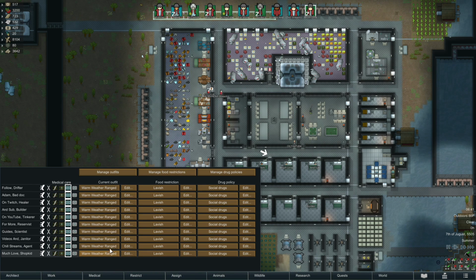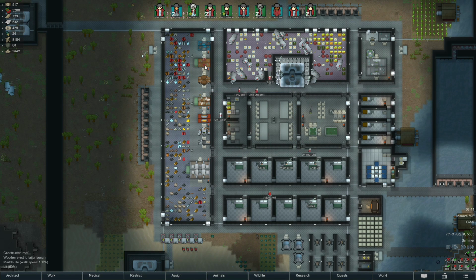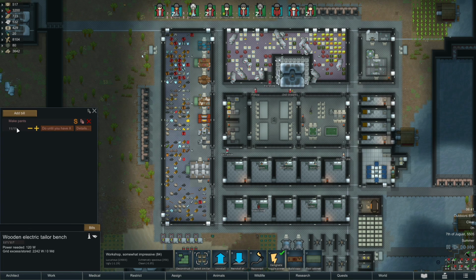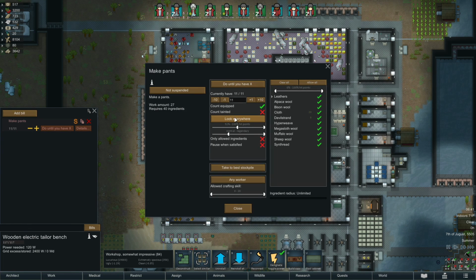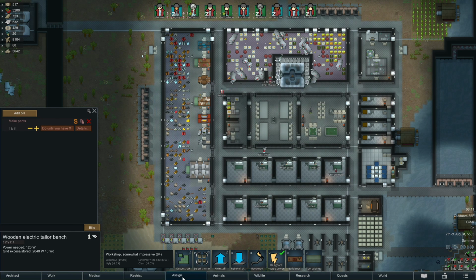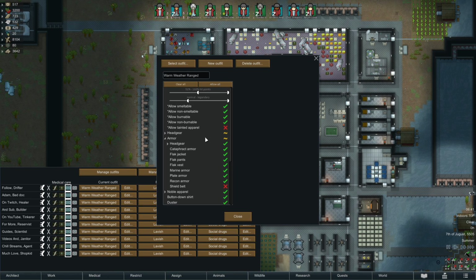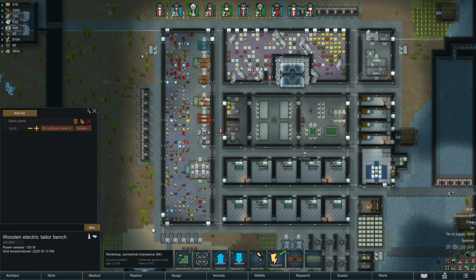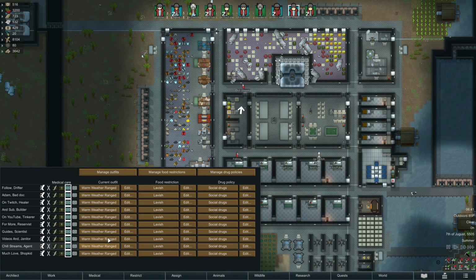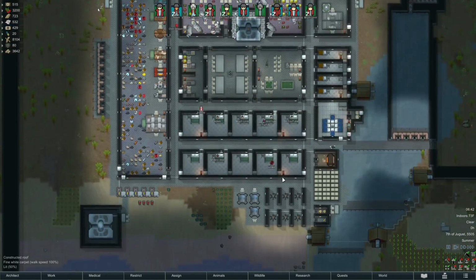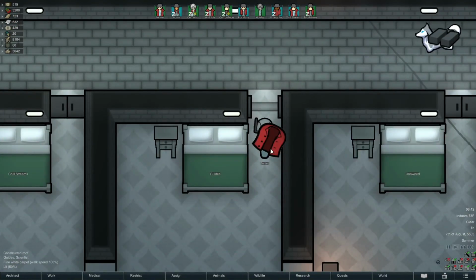And that's it! Just set your tailoring bench to produce enough clothing for every colonist, plus 1 or 2. Make sure it checks everywhere, including equipped clothing. Set the hit points to 51%, then create an outfit for your colonists with the same 51% HP buffer and assign it to them. It sounds like a lot of work, but after a few times, you'll be setting this up within seconds, and it's going to save you a lot of time and trouble in the long run.